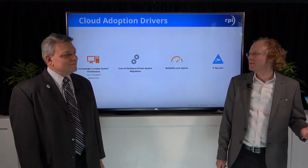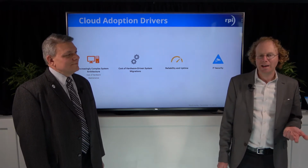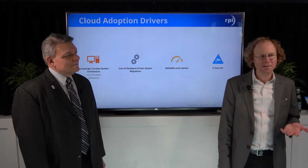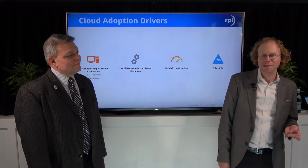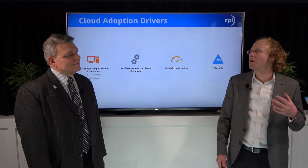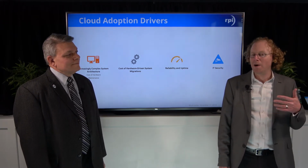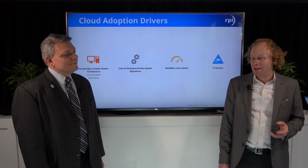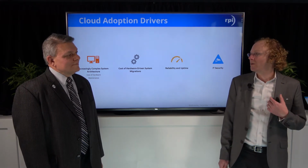We see a number of drivers among our client base that are encouraging them to adopt a cloud strategy, and some of those are the increasing complexity in maintaining on-premise systems, right? For those customers that have been on Lawson a while and have upgraded their system from 7 to 8 to 9 to 10, I think each and every upgrade has increased the count of servers that's involved, the number of different elements that become a part of the solution. And as we move forward to even more advanced systems that are taking advantage of things like machine learning and artificial intelligence, we move beyond an IT infrastructure that's feasible for much of our client base to maintain.